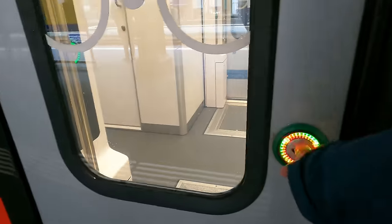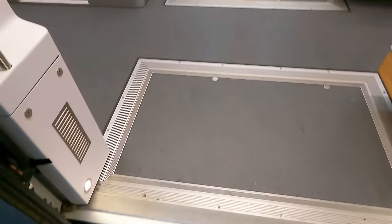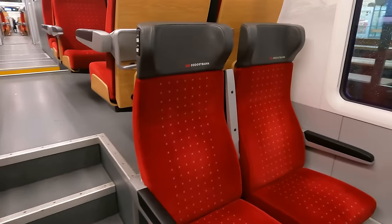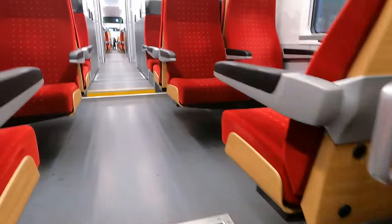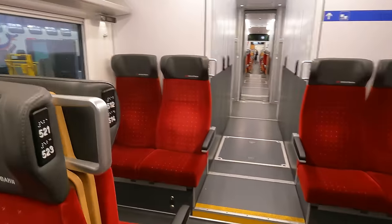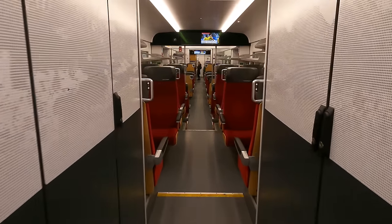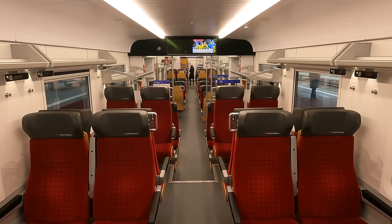Although I've got a first class pass, let's get on here for a walk through second class. Oh, level boarding — that's a great start! These second class seats look excellent and pretty classy with their wood effect seat backs, and remember people have just left the train but it still looks pristine. As we pass through the corridor between some of the Flirt's equipment bays, the overall view of the cabin is bright, comfortable and spacious.